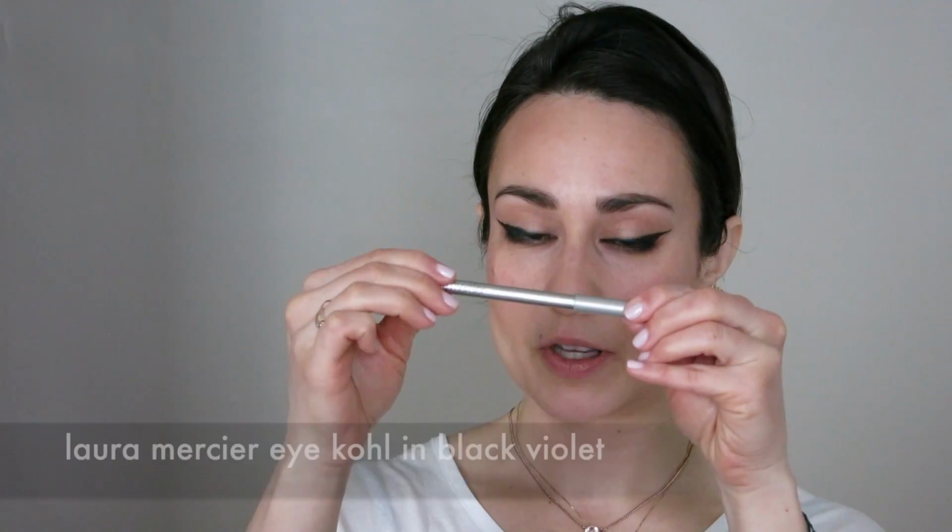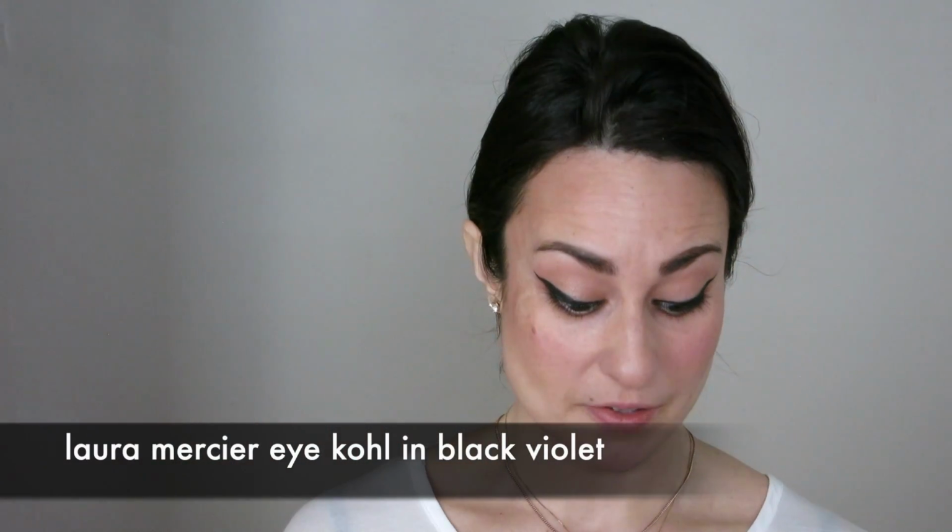And then because I'm being kind of high maintenance right now, I'm going to use a separate eye pencil for the lower waterline. It is the Laura Mercier Eye Kohl in Black Violet. I have loved this since college. It's been a long-standing love affair.